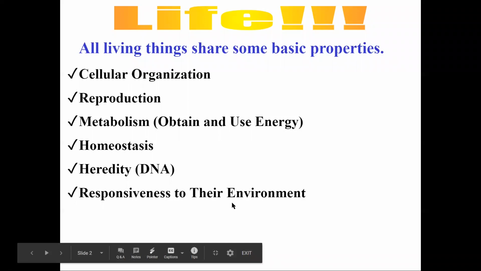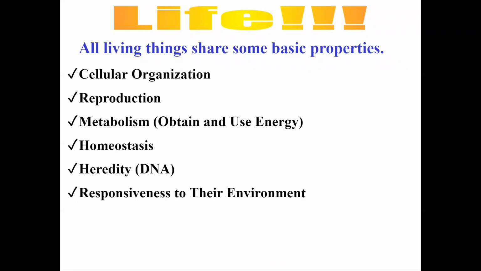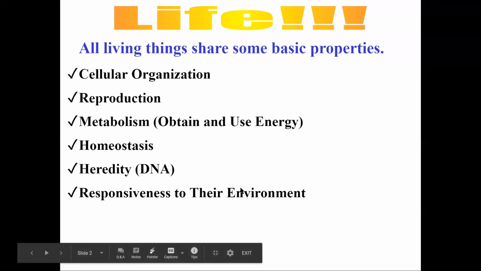Now, there's also responsiveness to their environment. This means that organisms will respond to environmental cues, whether it be other organisms, sunlight, or things like that. If a lion sees a gazelle, it will respond to that by chasing after the gazelle or stalking the gazelle. This is an example of the lion responding to its environment. This is probably a really natural example, but there are other examples with us. If we're thirsty, that's an environmental cue, and then we'll go to the kitchen to get water. So that's a key characteristic of life too.